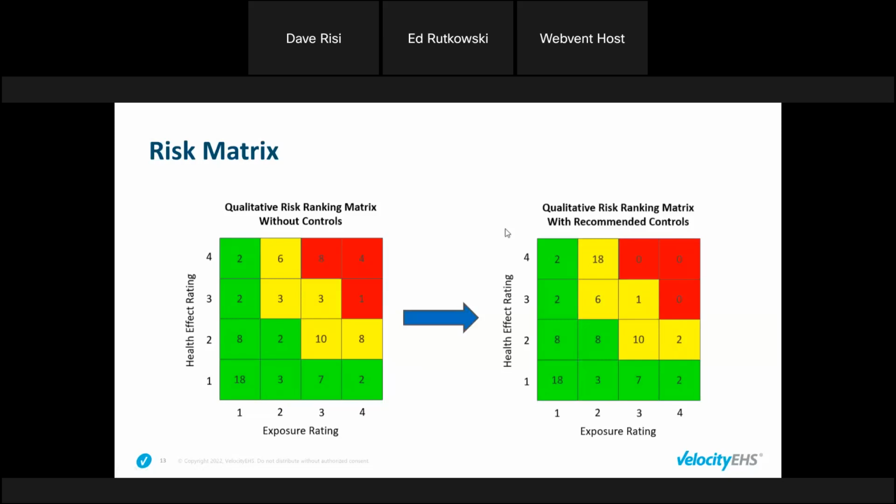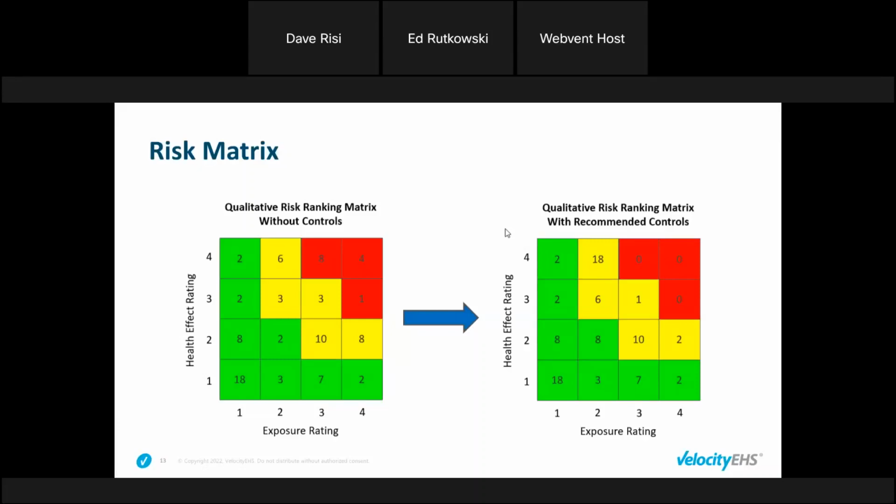Then once you're presenting this to management and you lay that out, they're like, hey, there's these things in the red. I don't like things in the red. How do we get rid of the reds? Now you got their attention, and now you can take the next step saying, well, if you need to make these zeros, we can put up these control methods.